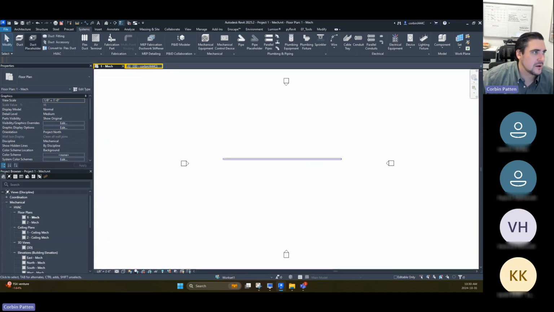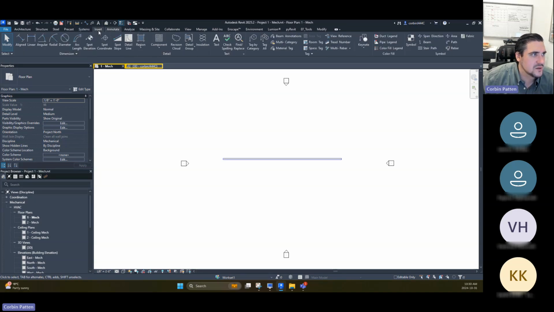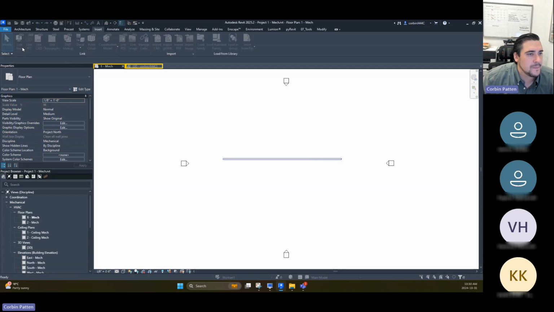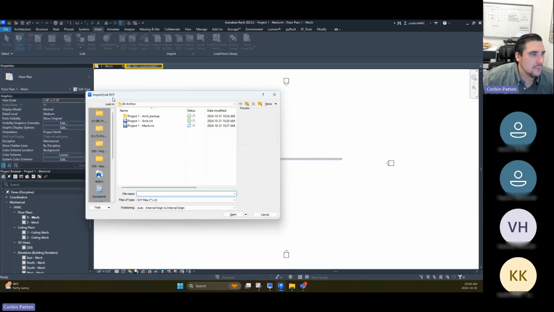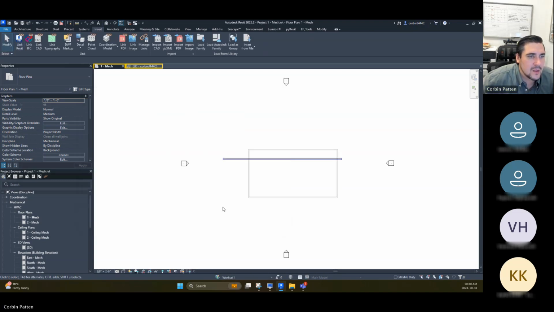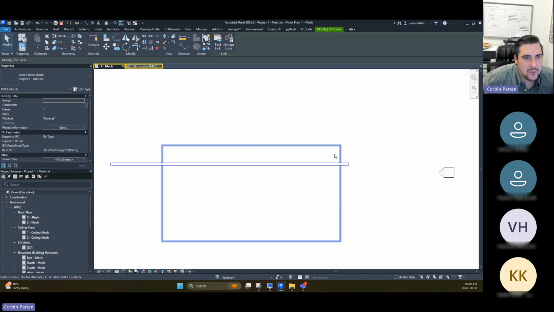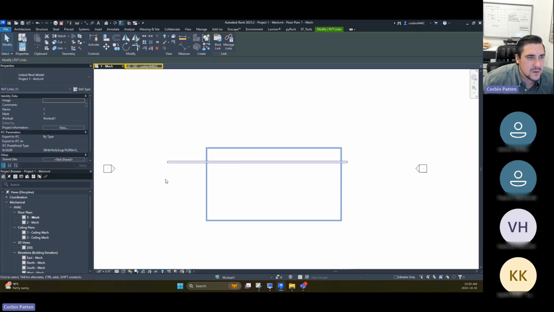Anyways, I digress. So the last part of this process is linking. So we want to go to insert, link Revit, and we're going to link Revit from that. And we're just going to link in our architectural model. And the positioning here is what I was just kind of talking about. So you could link it from origin to origin. You could link it from survey point to survey point. And then see our walls are here now. But we can't really edit our walls.